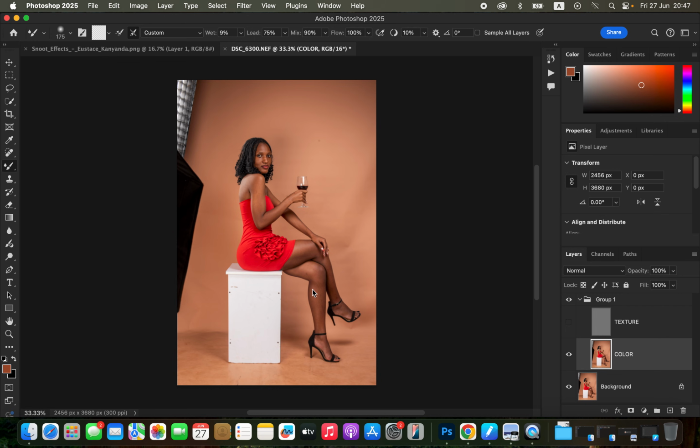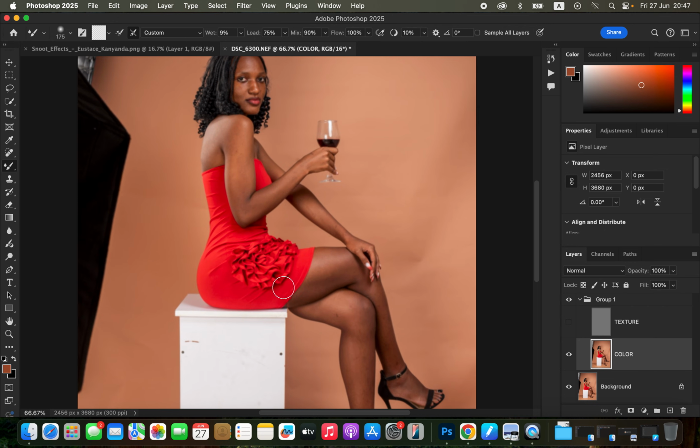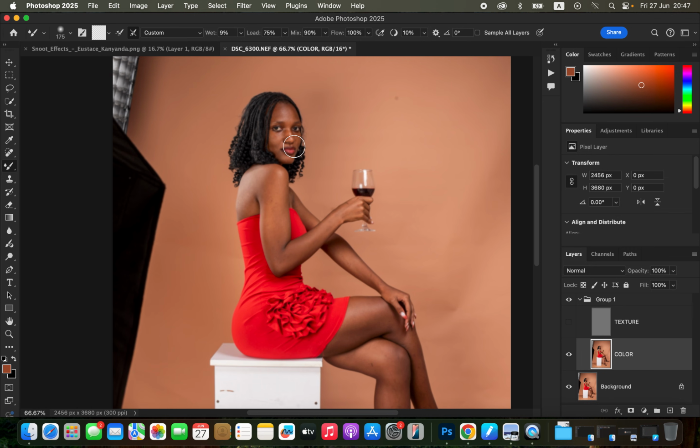So after that, we just want to blend the skin tone transition. So how are we going to blend? Simply slightly zoom in and start brushing on the skin to blend the tones. Reduce the size of the brush by using the square bracket keys on the keyboard, and start blending the midtones alone, the highlights alone, and the shadows alone to create a nice and smooth transition between the skin color. We just want to blend the skin tones, and where these colors are transitioning from one color to another, just get a very small brush and blend that transition to create a smooth and even transition between those colors.